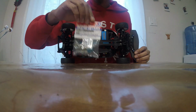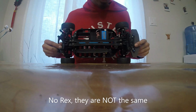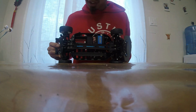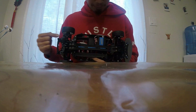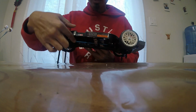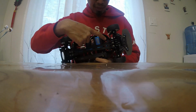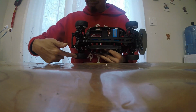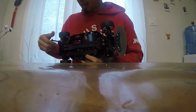I'm gonna try and install this TT-02 diff locker in the front. I hope the diffs are the same. I don't know, I didn't research it, I should have. So this did come to me with mods already, so I won't be running the stock like the TT-02 I did, except for the shocks. I'll start with stock shocks. But it's got an aluminum TAMIYA drive shaft. It's got red racing aluminum bearing steering, adjustable turnbuckles, front and rear camber. And like I said, I will be trying to lock the front spool to get it ready for the track.